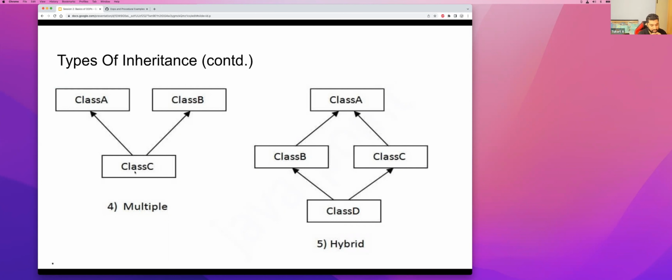I think a lot of languages, if I remember correctly, probably C++ allows it. Somebody who's an expert on C++ or has worked with C++ can help us out here. Yes, multiple inheritance is there. Yeah, and it creates a lot of complexity, to be honest. Yes, really, because you would have a difficult time wrapping your head around it. So I feel in some ways Java has done a good job by not allowing it. If you want to achieve that kind of behavior, you can do it using interfaces.